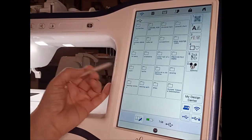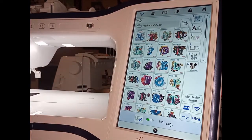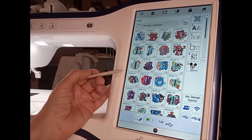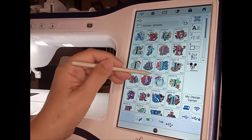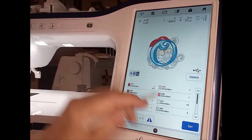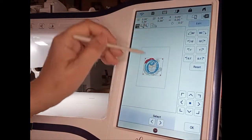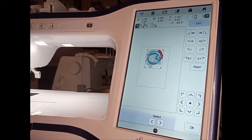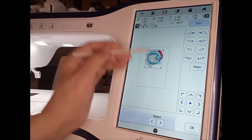Also, another thing that just came out from OESD is this holiday monogram set. And they are so cute. And they have all different kinds of designs on it. And I want to try and do something with this one as well. Just to give you an example, if I hit the O, there's Santa Claus. And I could set that down and turn it sideways by hitting rotate. And then I could write my grandson's name, Ozzy, on there. And then he'd have his own personal little mug rug with Ozzy on there. And I think I am going to go ahead and do that. But that's not the one I'm going to use today.